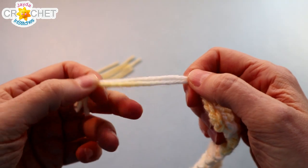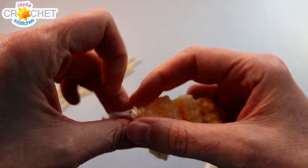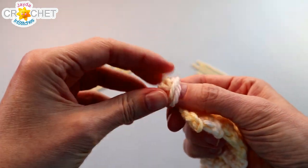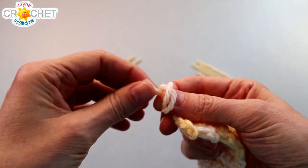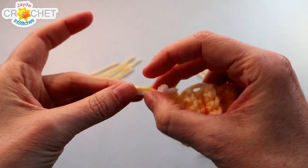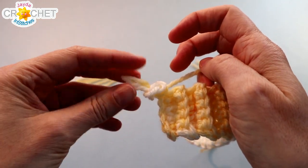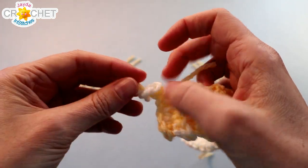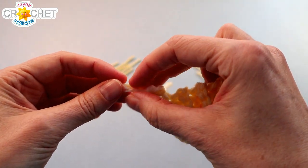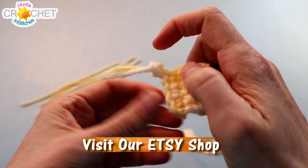And now we're going to tie a knot. So keeping both ends together, we're going to make a loop and pass both of those ends through the loop. Make sure you have both of those ends sticking through the loop, and then you might find it helpful to lay it flat if you can't hold the scarf and the two ends of your fringe at the same time. But you want to hold the ends of your fringe and then just very gently work that knot back towards the edge of your scarf.